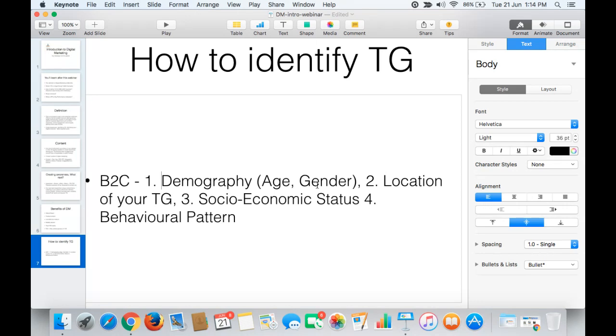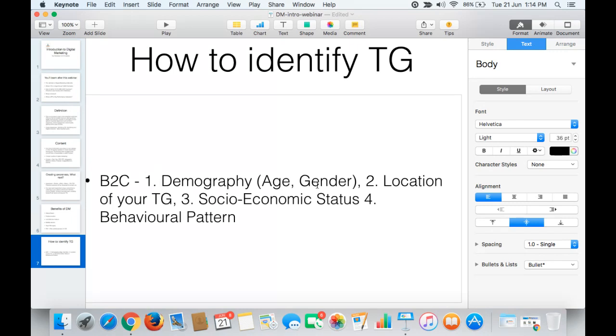Clear? Yes, sir. The location would be, of course, if they are locally situated in Hyderabad, their first locational preference would be Hyderabad, right? Yes, sir. And of course, after that they need to promote on a pan India basis. So their first location would be Hyderabad, and the second one would be pan India. Clear? Yes, sir.